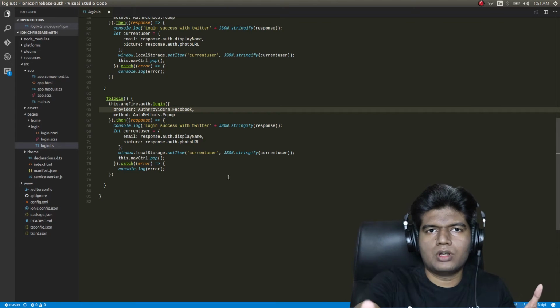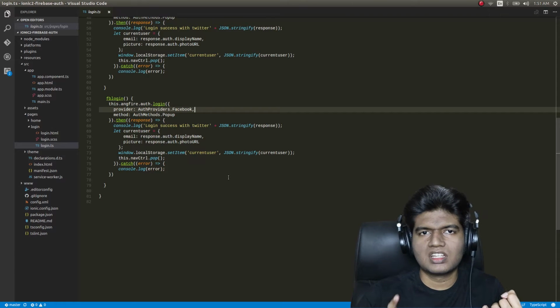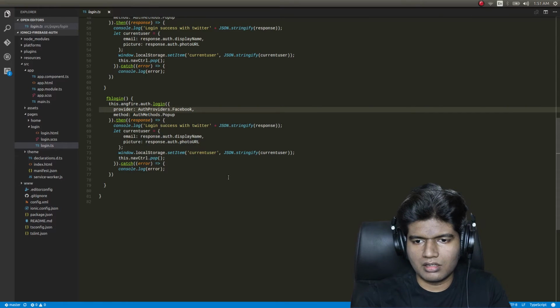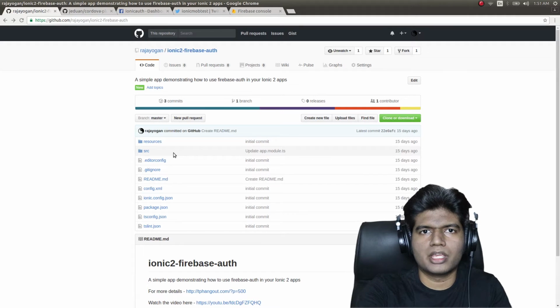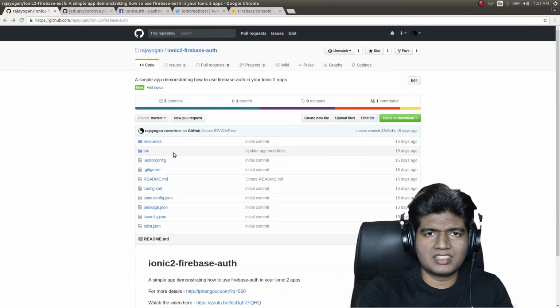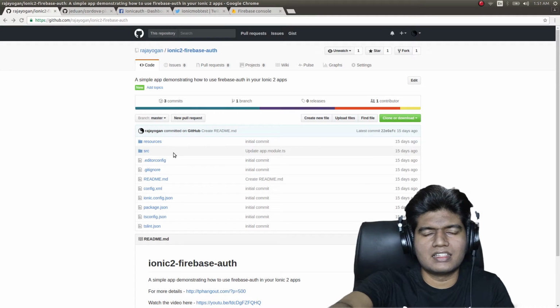If you can't get it to work after cloning, just give npm install once, and then ionic serve, and then ionic platform add android. That's all you need to do, and it will start running as well. Because you might wonder, we don't have a platform folder or plugins folder in this. How are we going to make this into an Ionic 2 application? And besides, once you clone this and try to do ionic platform add android, it won't add it, saying that this is not an Ionic 2 app or something like that.